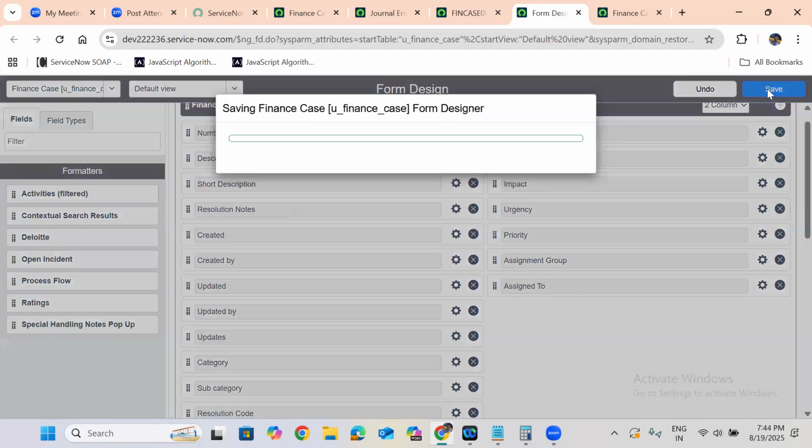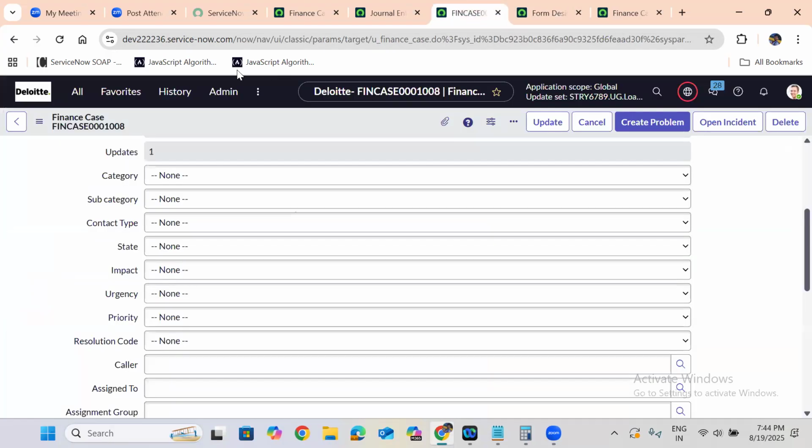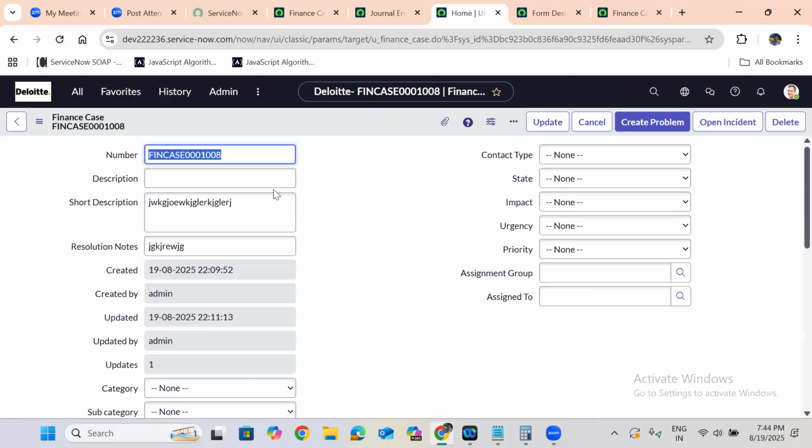Let me save this form. So how exactly the form will look, you will be able to see. Now the form is appearing in two columns, right? Column 1, column 2.